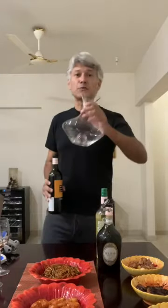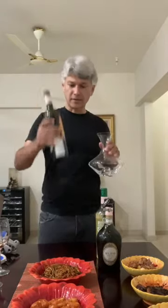And I have this beautiful decanter from Schwarzwiese, which I'm using. The purpose of decanting the wine is multifold. When it's a young wine, you want to expose it to oxygen. When oxygen comes in contact with the wine, it's like a synergistic effect. It opens the wine up. It opens the flavors and the aroma profile of the wine.